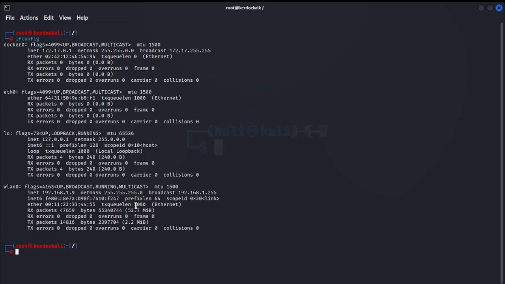Bear in mind that once you restart your computer, this MAC address is going to change back to its original MAC address, because you are only changing this MAC address in memory. You are not changing it physically, and it can only be changed temporarily, not permanently. So once you change this MAC address and your computer restarts or powers off, know that the MAC address is going to revert back to its original, because a MAC address is a physical address, and as we change it, we are changing it in memory and not physically.